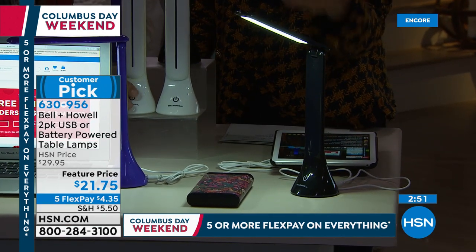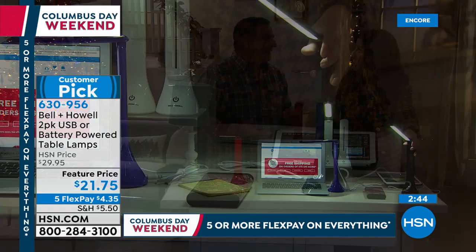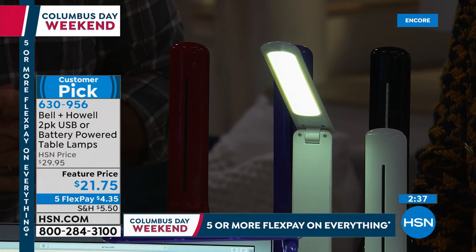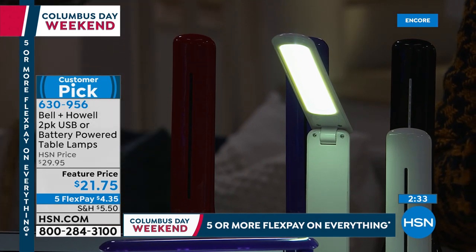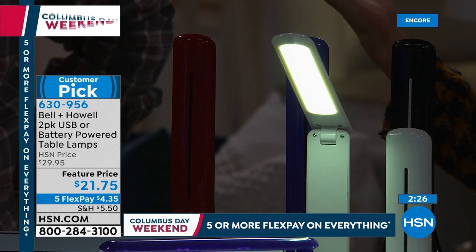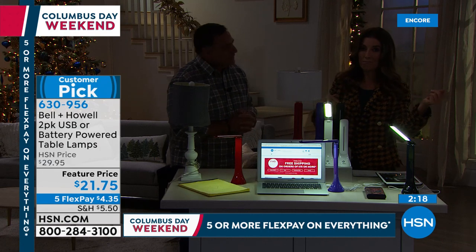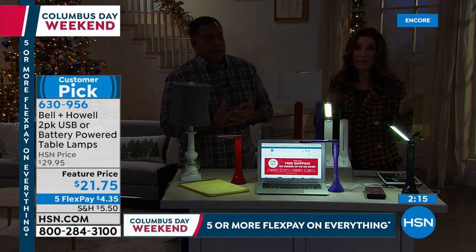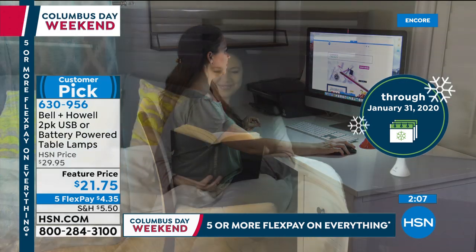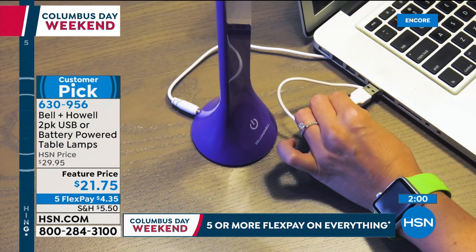The older we get, the more I realize I need better lighting. Maybe you're just reading the newspaper in the morning, or the dining room light is a little low. I love the idea that you're getting two — jump right in. We're live on HSN and these could last five minutes or five days — we never know, and we don't even know if it'll be back again this season. With our extended holiday return policy, you can order now and hold until January 31st if you're giving these as gifts.